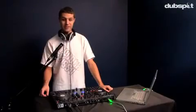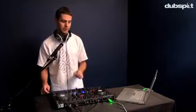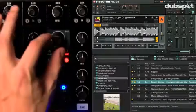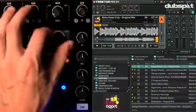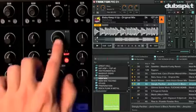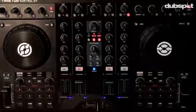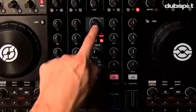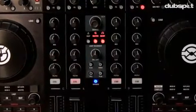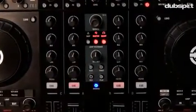So now I'm going to talk about the decks in Traktor. If I want to scroll through my tracks, I can do it a few different ways. First way is to actually turn this browse knob here, and that'll go through my tracks. If I want to pre-listen to the tracks before I load them into the deck, I can click on the browse knob and it will load the tracks into Traktor's preview player.